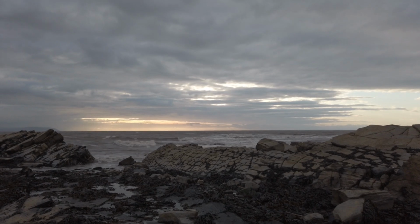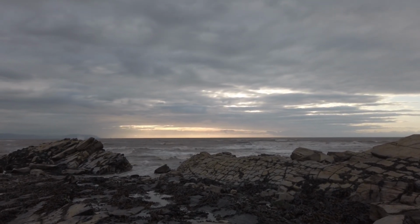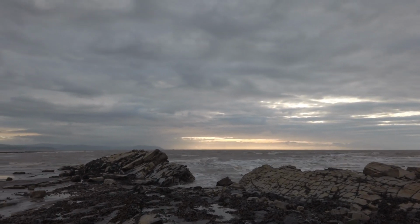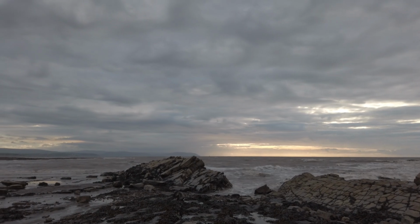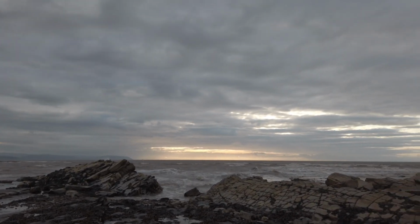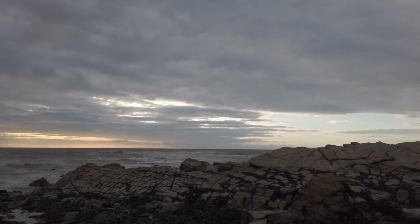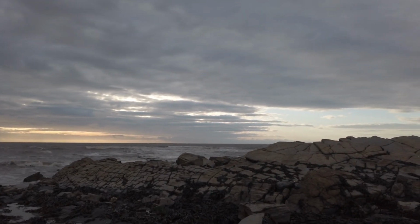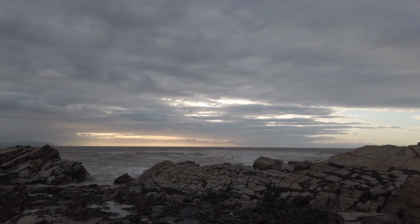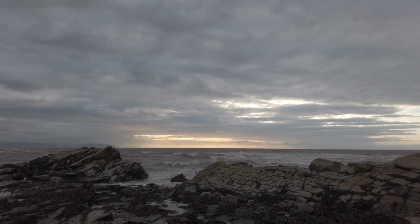Oh my, I'd say about a sunset, but obviously we're nowhere near sunset, but that sky is just so incredibly moody. Look at that, just the storm, just the mood in that sky is incredible. Right, I think I need to put a 6-stop on just to get a bit of movement in this water, and it's coming in quite quick, so I need to move. I need to go.